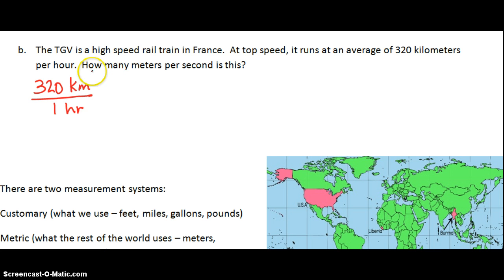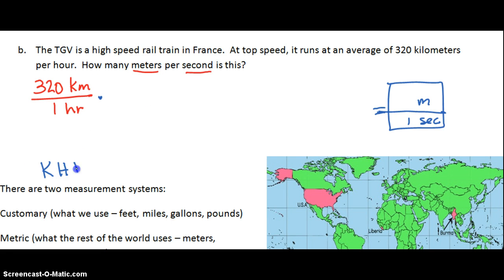Now, what's the end? The end is how many meters per second is this going to be? So you might want to change colors. I want my final answer to be meters per second, per 1 second. So that's our goal. So I've got to convert, or actually you're going to convert kilometers to meters and hours to seconds. And so don't forget King Hector didn't barf drinking chocolate milk.